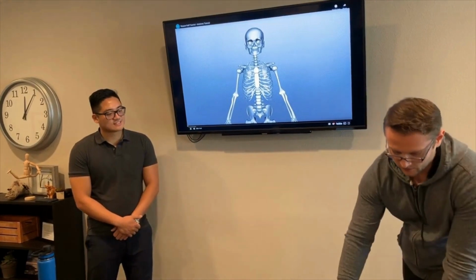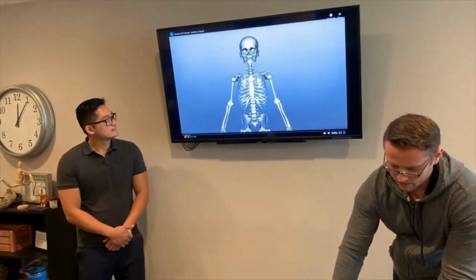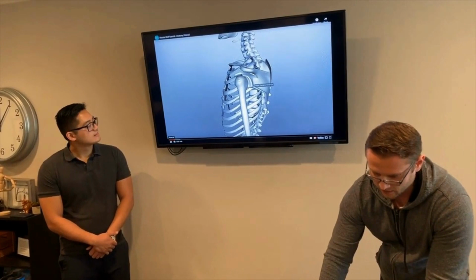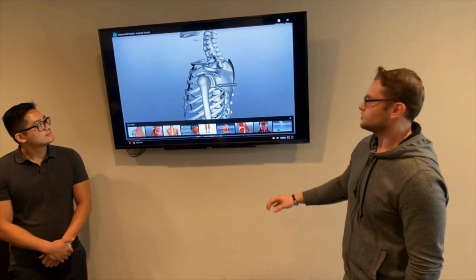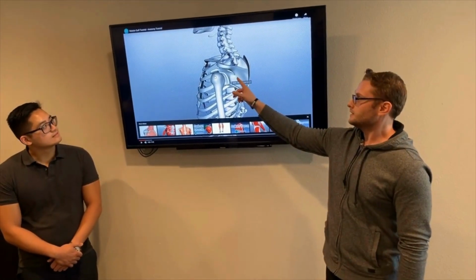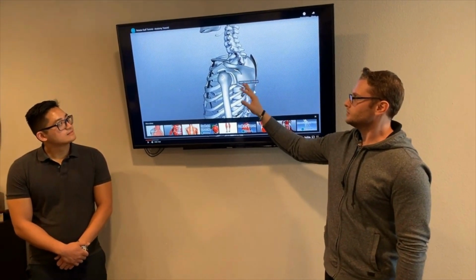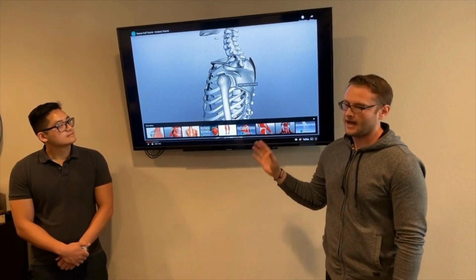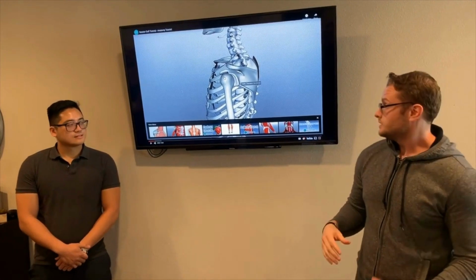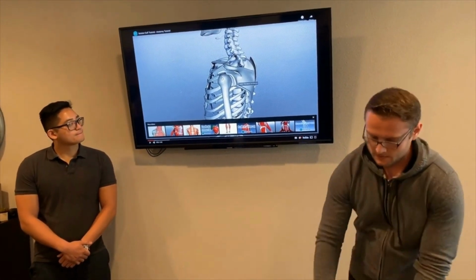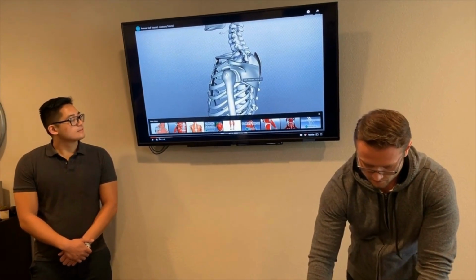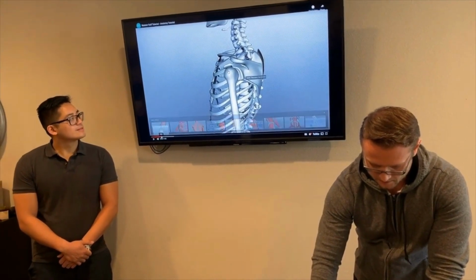So, if you look at the anatomy of the shoulder, really what we're looking at here are kind of spaces on the actual shoulder blade. So you have your shoulder blade here, and you have some spaces, little nooks and crannies, and those are all inhabited by the muscles of the shoulder, the rotator cuff muscles. So here we'll show you a few to kind of see where they're at.